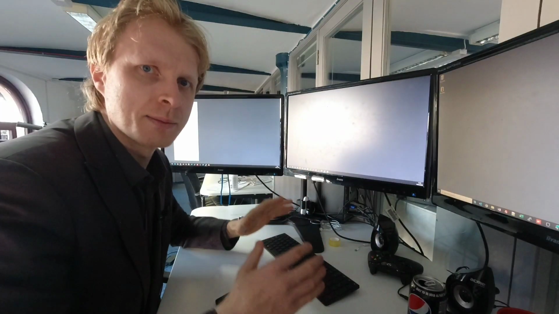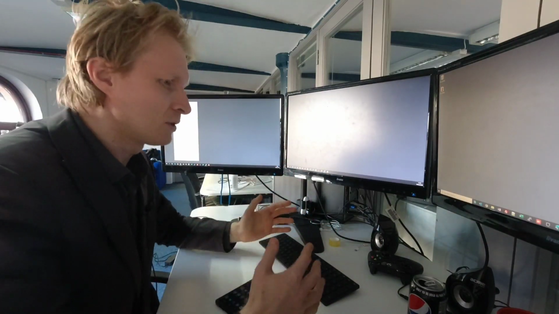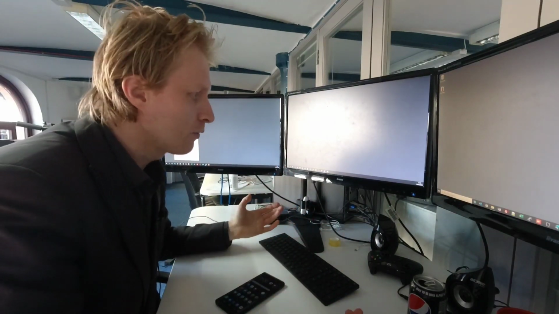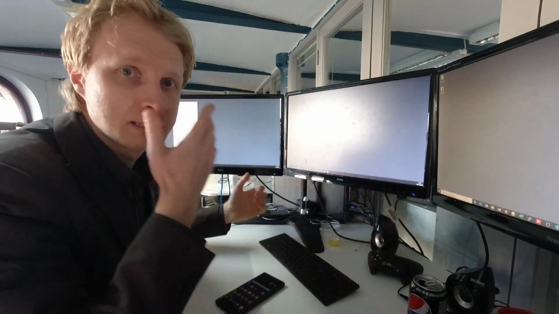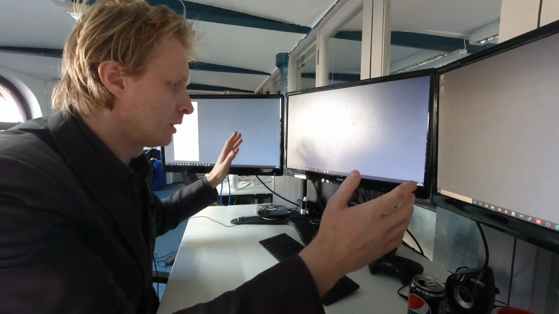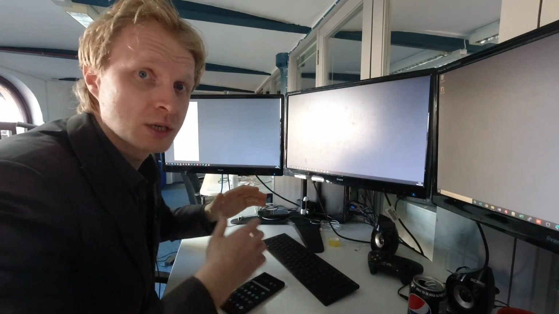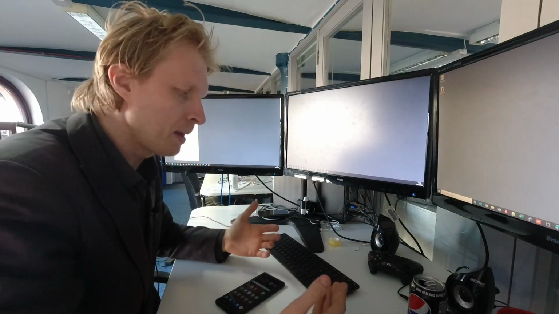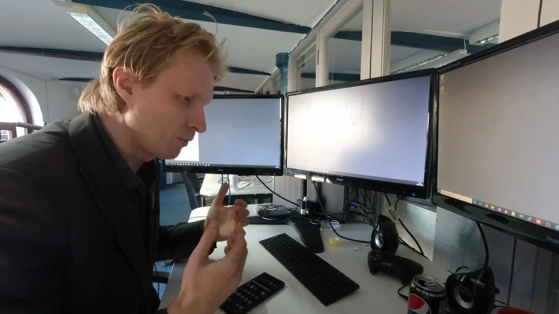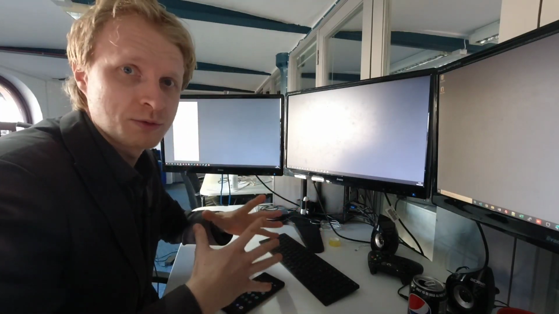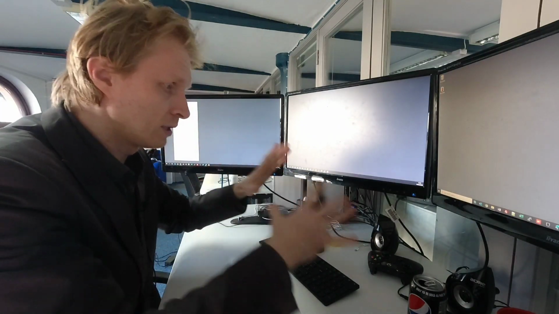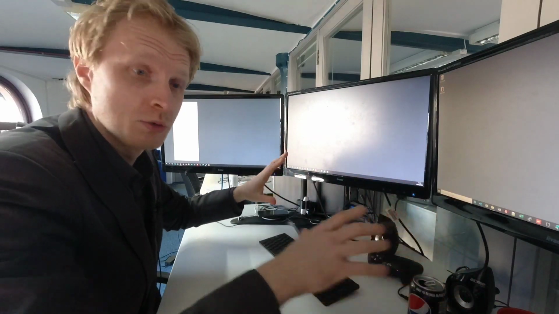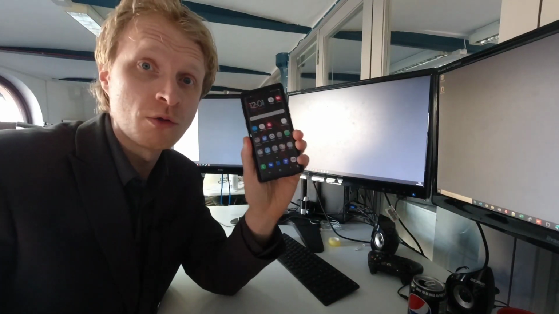Right, three monitor setup. Okay, I understand this is a bit of overkill. Why do you need this? Let's say you have a dual monitor, triple monitor, or four monitor setup on your Windows machine. But some people like to have their data always with them, and they always work with it. You've done whatever you need to do, you unplug your phone, and this is where all your data is stored.